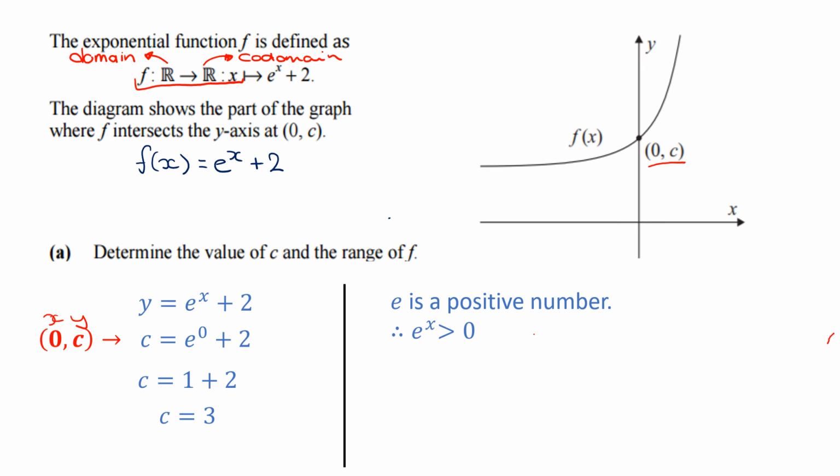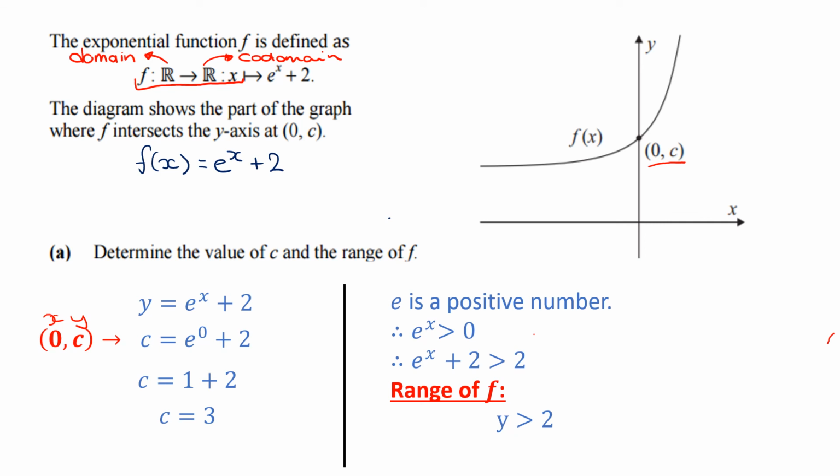So then if I can figure that piece out, let's look at our actual function. Our function is e to the power of x plus 2. So therefore, taking this, I can add 2 to both sides, and I'd say e to the power of x plus 2 must be greater than 2. Okay, so I've just worked out that y is greater than 2, so that is the range of values. So my y is greater than 2. That's absolutely fine to write it like that.